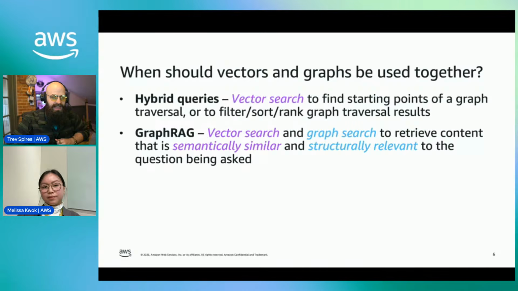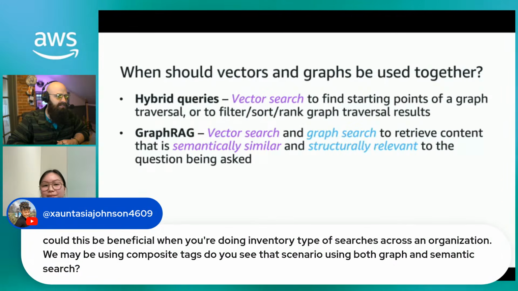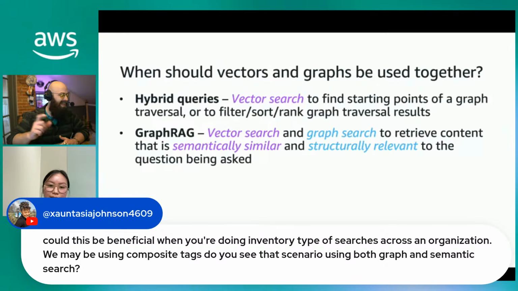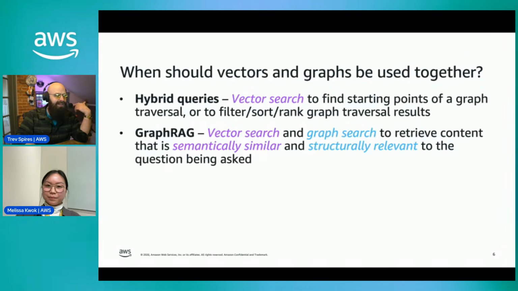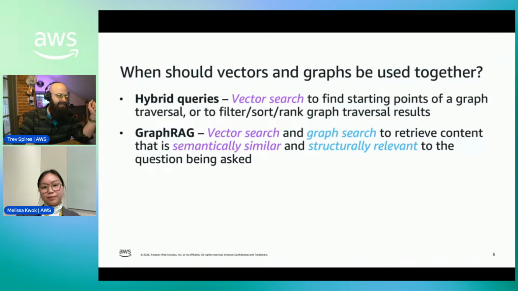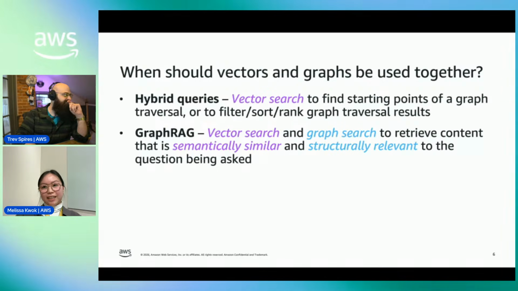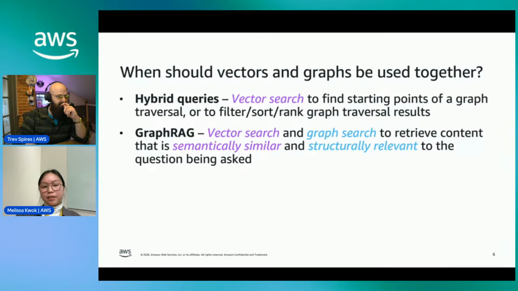So before we move on to the next one, we got a great question I want to run by you here, Melissa, which is they're asking if this could be useful for searches across an organization. Maybe there's some tagging, and maybe you're going to cover this in the demo. What I love about this question is the gears are starting to turn. The people in the chat are starting to think, okay, where does it make sense to introduce RAG into the conversation? Yes, so you absolutely can do that.